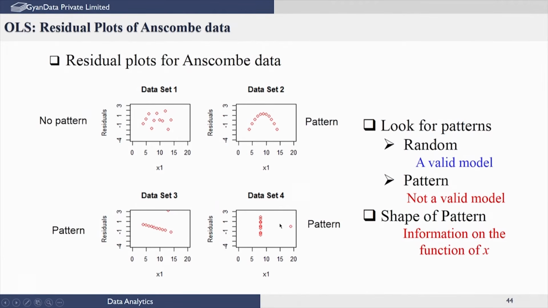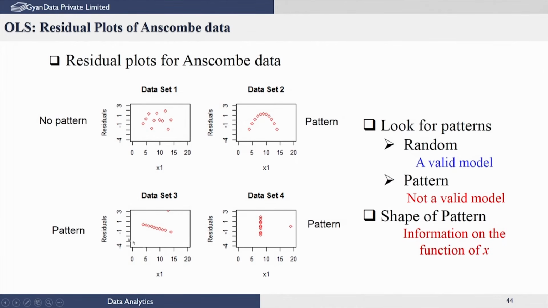Data set 4, as we saw before, is a poorly designed experimental data set. All the y values are obtained at a single x value, and that is what the residuals are also showing. The 10 data points obtained at the same x value are showing different residuals, and the one single residual at a different x value is showing something. So, from this you can't judge anything. All you can say is that the experimental data set is very poorly designed, and we need to get back to the experimenter and ask him to provide a different data set.